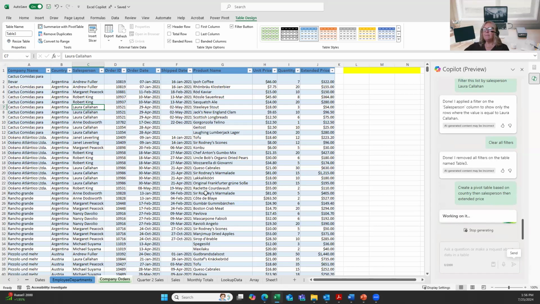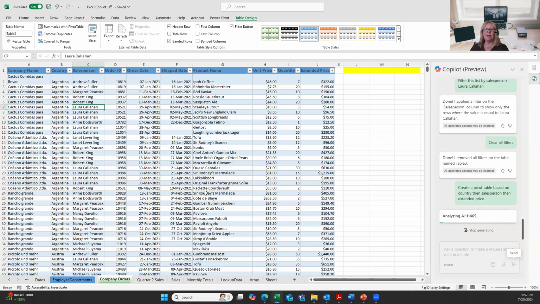So it will automatically generate it like it did earlier with the chart. It's going to show it. Then I can choose if I want to insert it. Some things it will automatically do, but most of these it shows you the results of it, and then we tell it if we want it to insert it into a new sheet.